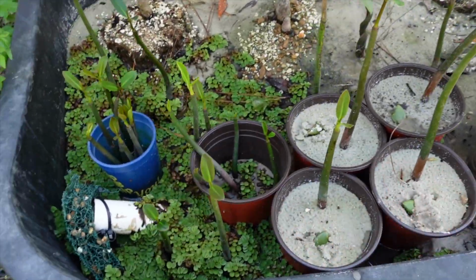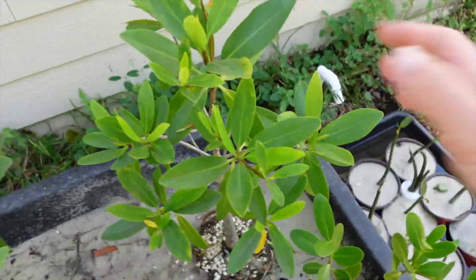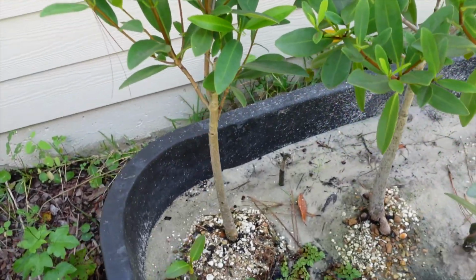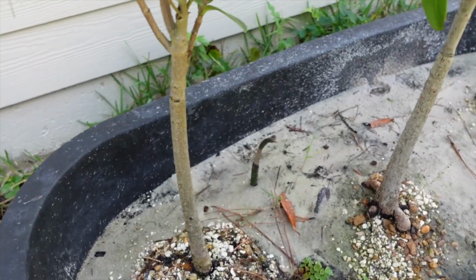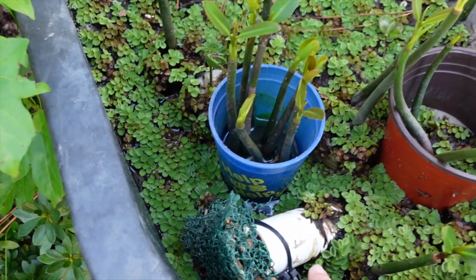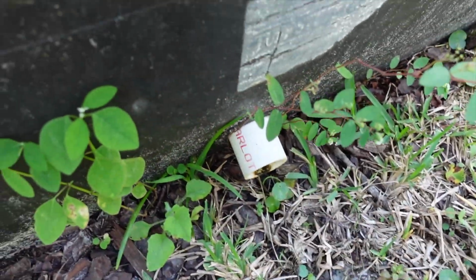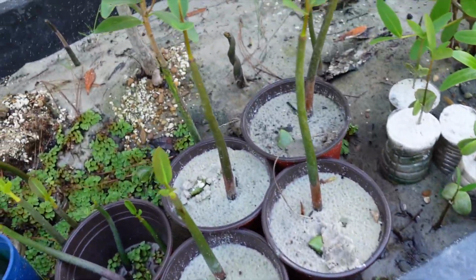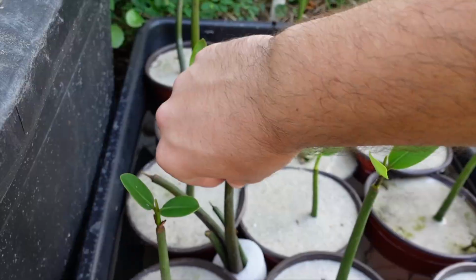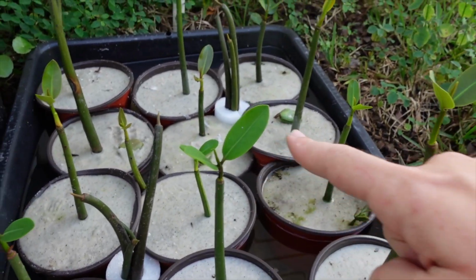And this is a tub that I built specifically to grow red mangroves because I've got this giant black mangrove, I've got this red, and this red, and they are doing fantastic. These are several years old that I bought, and I have this thing here. This is an overflow, so when it rains, the water comes up, and then that pipe goes down to the bottom, comes out here, so it never overflows. So that's how I have this set up, and I've got a whole bunch of other mangroves over here as well that are growing. We've got all these reds.